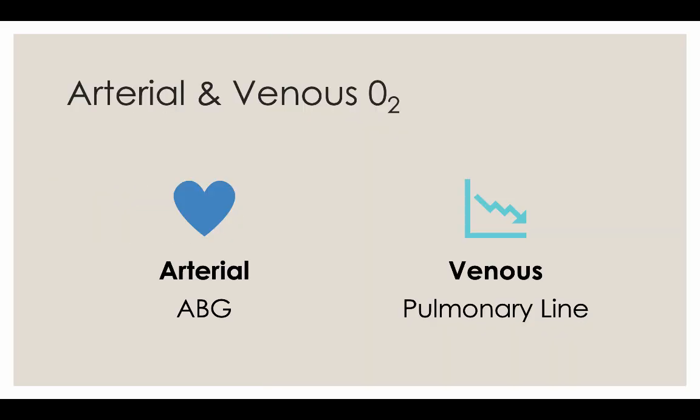On the arterial side, that SaO2, we'll need an ABG, an arterial blood gas, to get that. From our ABG, we can also get a PaO2, or a partial pressure of oxygen. That's going to be different than your SaO2. One's a saturation, a percentage. The other is a partial pressure, measured as a pressure, usually millimeters of mercury. But from our ABGs, we can get SaO2, which is the oxygen concentration in your arterial blood.